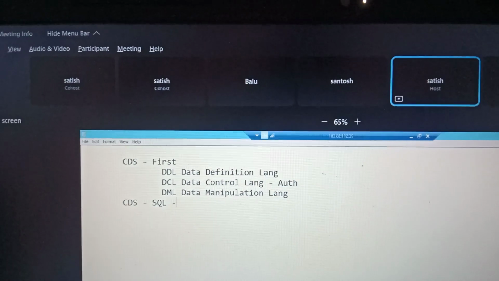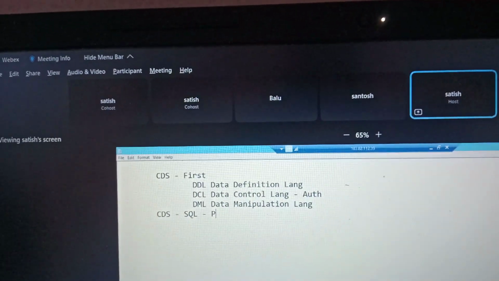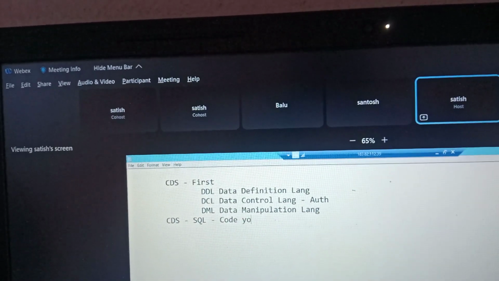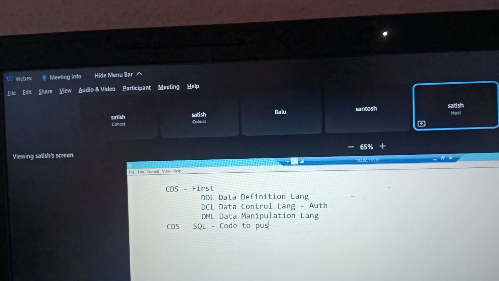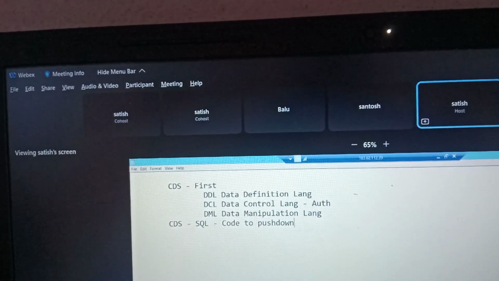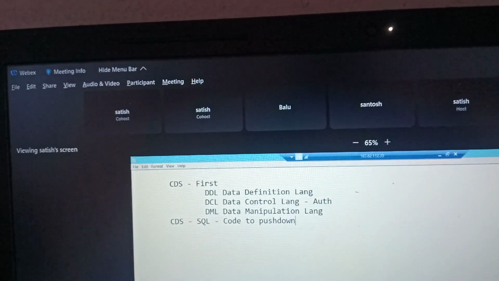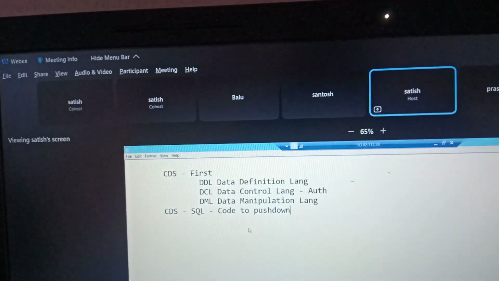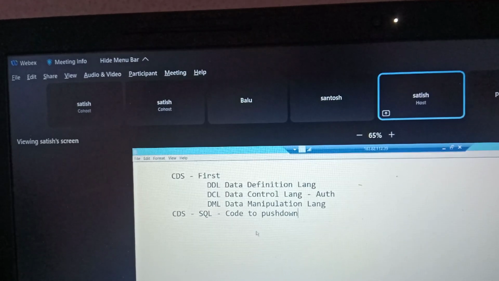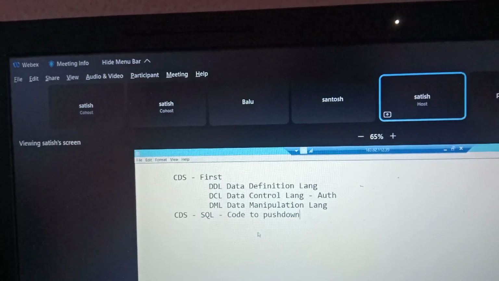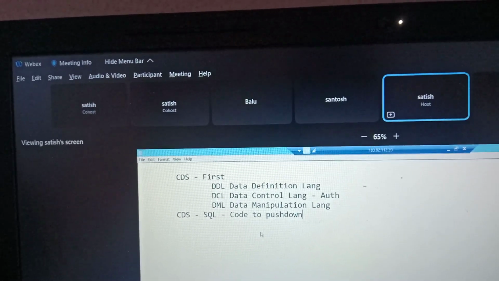Whenever you execute the CDS, it follows the code pushdown concept. Code pushdown means it executes on the database layer. CDS doesn't use your S4 application layer. It directly executes on the database layer of HANA.